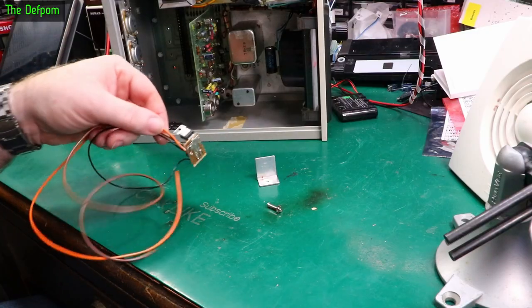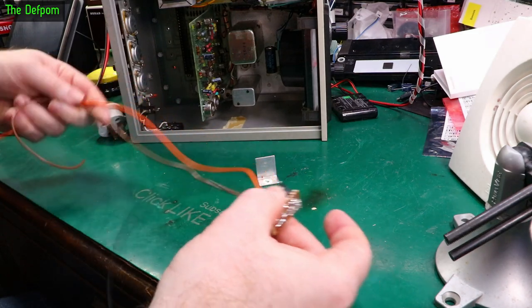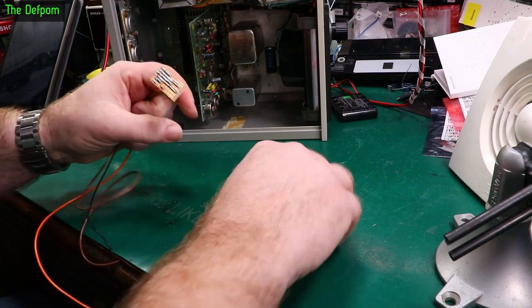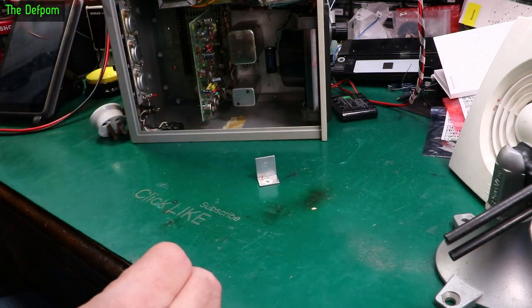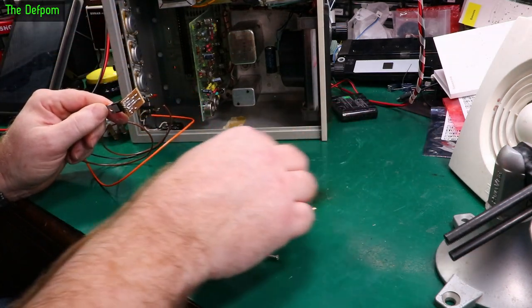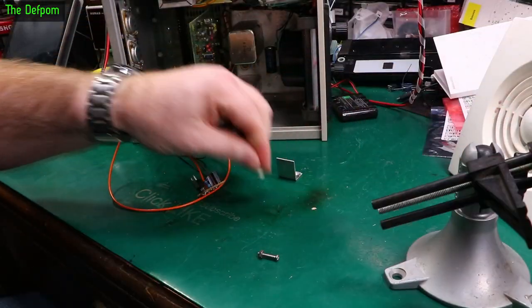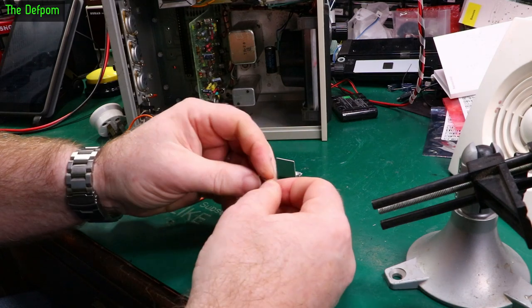Alright, so I've got the wires on the board here. They're roughly the right lengths I need. I'm probably going to be cutting some off, which wastes a bit of wire. Don't like to waste wire, but sometimes it's just necessary. And I have just noticed I've lost a piece. There it is. I need this bit.